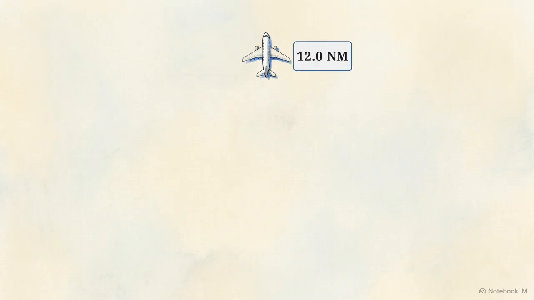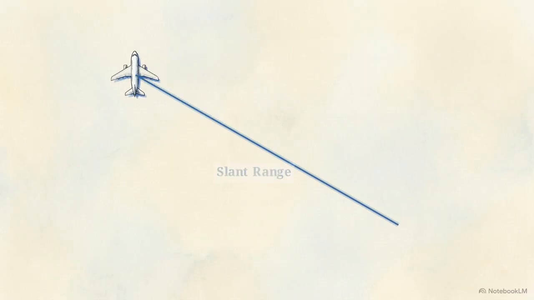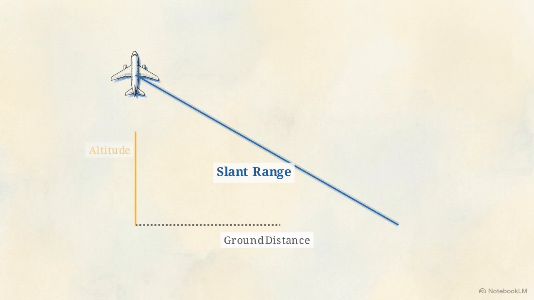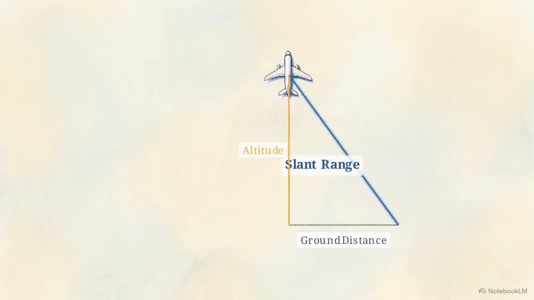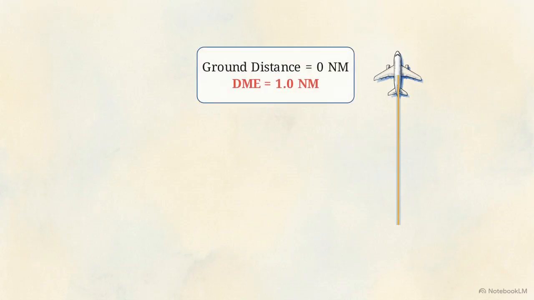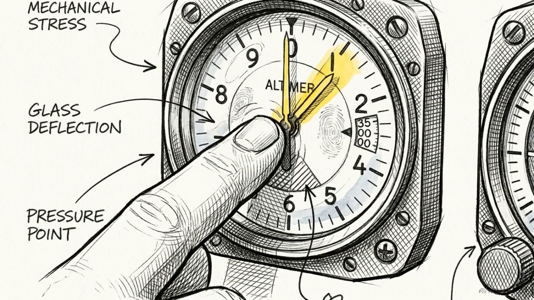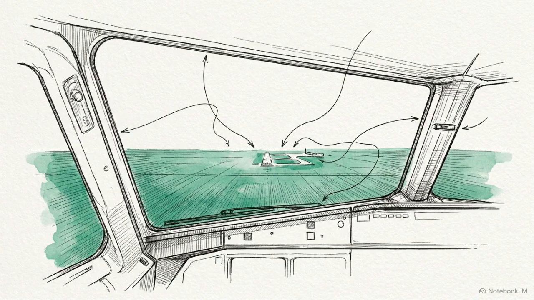But the signal travels in a diagonal line from the aircraft down to the station. This creates a measurement called the slant distance. Because your aircraft is at altitude, this diagonal measurement is physically longer than the flat distance along the ground. To see how this affects your readouts, look at an aircraft flying directly over the ground station. The horizontal ground distance is 0, but the DME will still display a positive distance reading, representing the vertical altitude down to the antenna. If you rely on the slant distance without factoring in your altitude, you will assume your aircraft is further from the runway horizontally than it actually is.